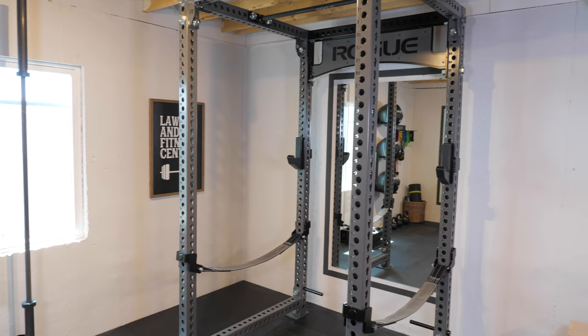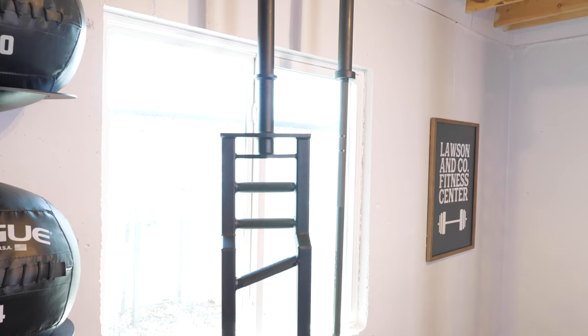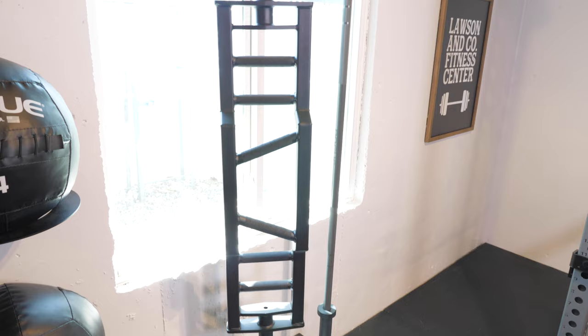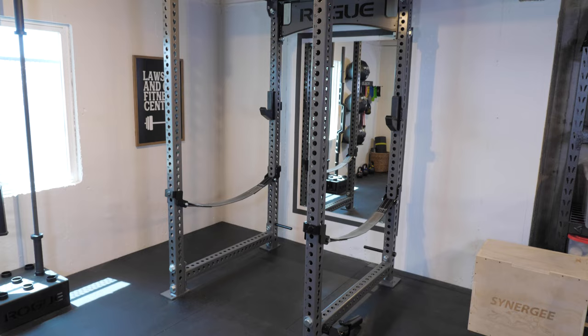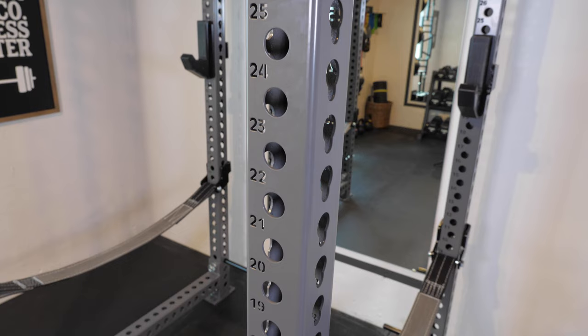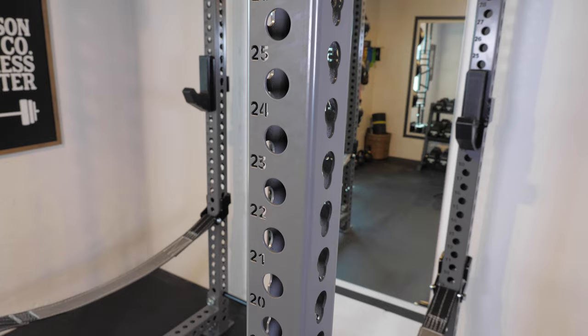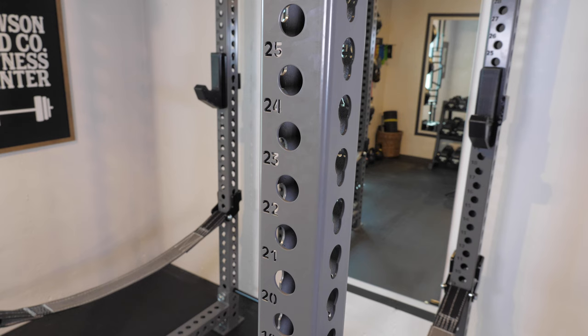Moving to the other side of the gym, we have our main rack that we use for our different barbells. Those were tricky to figure out how to store because they're pretty heavy, but this barbell floor rack from Rogue over by the window ended up being a great way to store them vertically when they weren't in use. The rack is the main piece of equipment we use for workouts — everything revolves around it. We went with the Monster RM4 rack from Rogue Fitness in Gunmetal Gray. Rogue had an option for a shorter 90-inch rack that was perfect for our low basement ceilings, and since it's a one-time lifetime purchase we went for a high quality piece from a reputable brand.